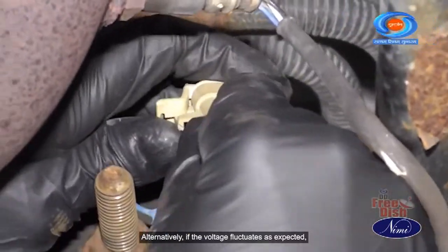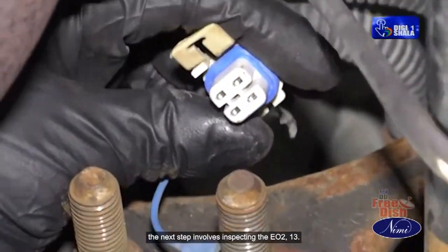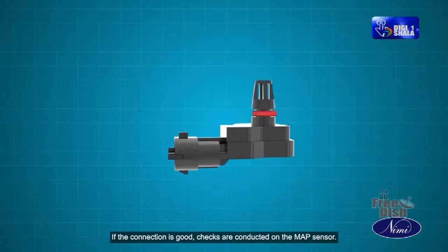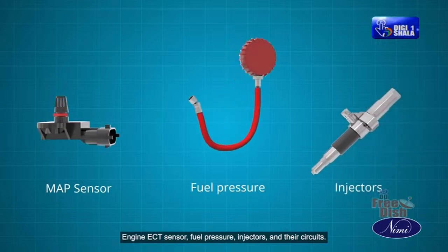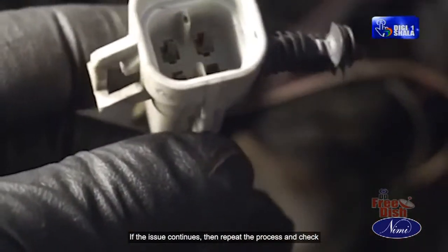Alternatively, if the voltage fluctuates as expected, the next step involves inspecting the EO2 13 connection for potential issues related to a lean air fuel mixture. If the connection is good, checks are conducted on the MAP sensor, engine ECT sensor, fuel pressure, injectors and their circuits. If the issue continues, then repeat the process and check potential BI circuit open or short or oxygen sensor malfunction.